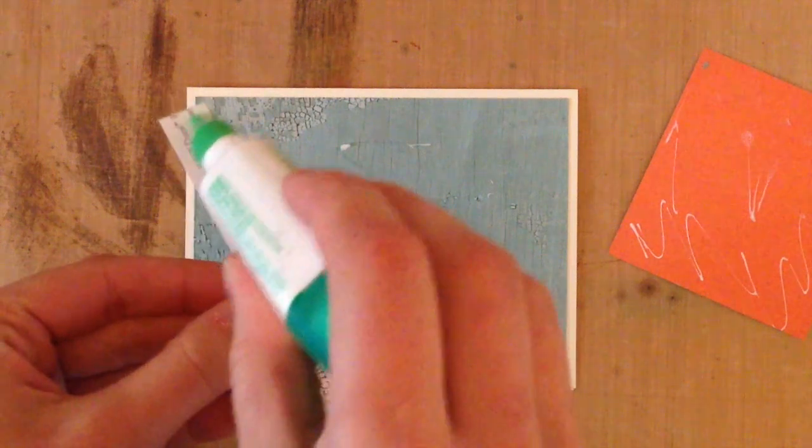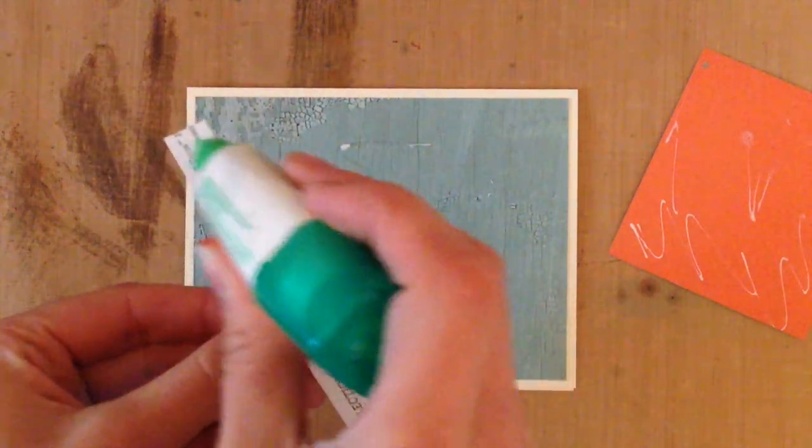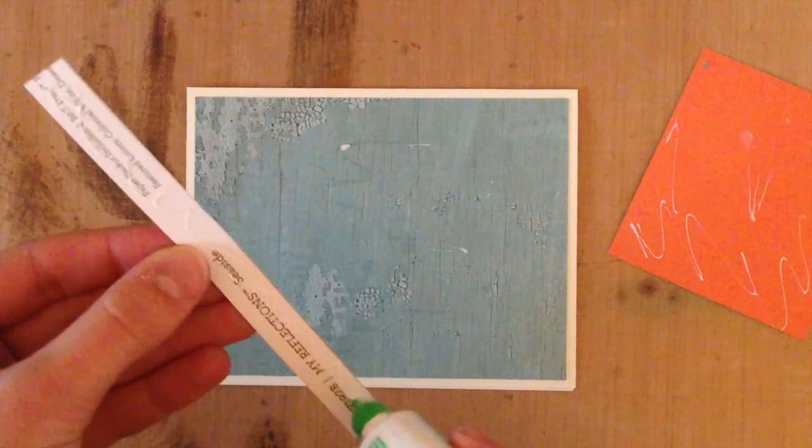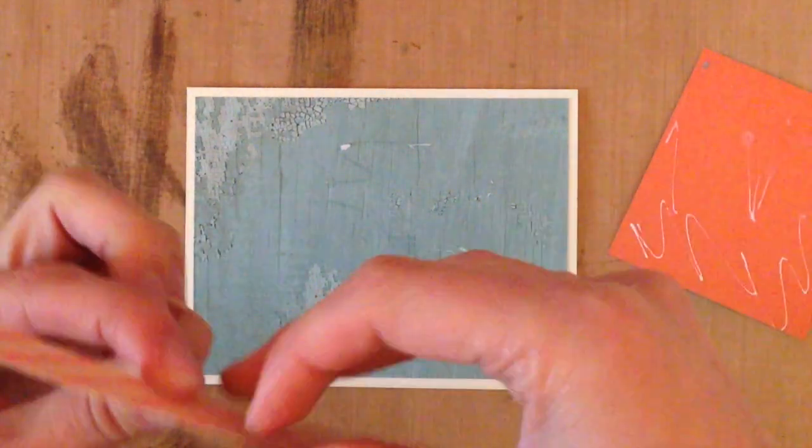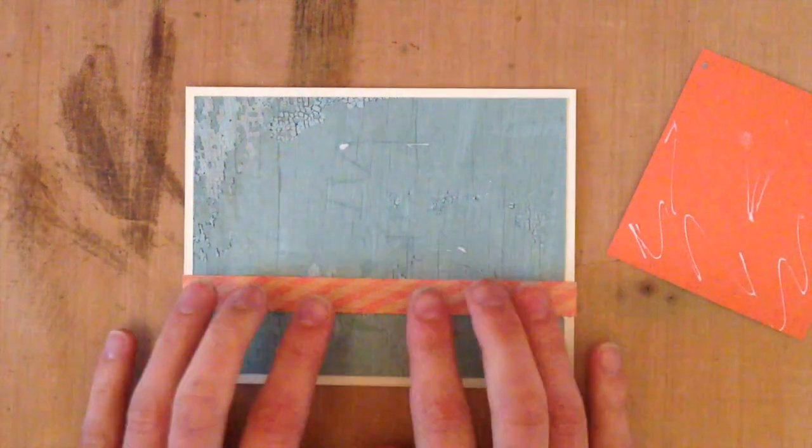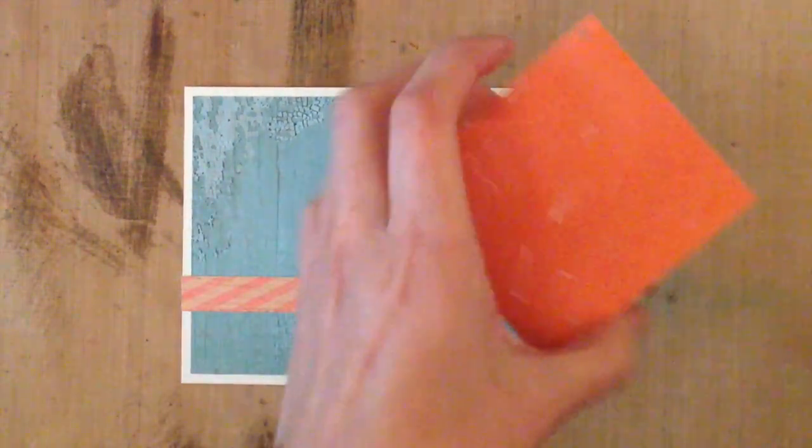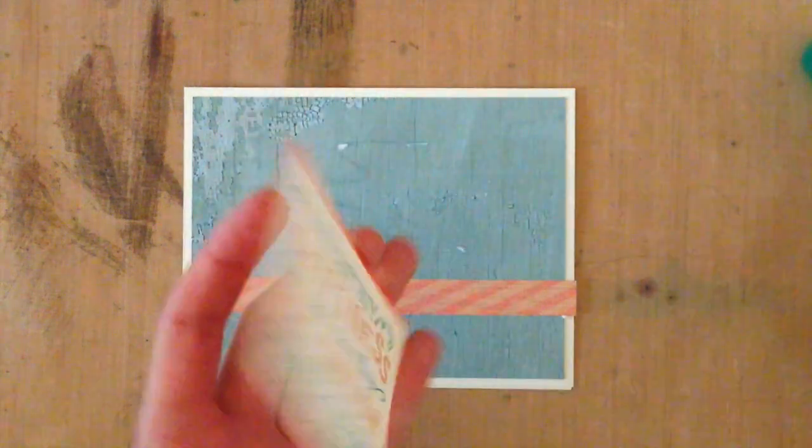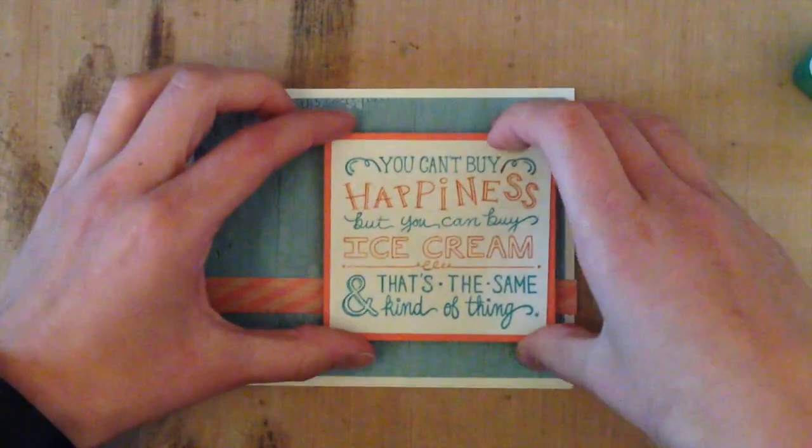A zip strip is a piece of patterned paper that coordinates with the paper pack. It actually comes on the top of the cardstock and it's attached to the patterned paper. You have to cut it off and you get this really cool border that you can use with your paper packs that coordinates really well. I thought that just added a little final touch to the card that I didn't have before.